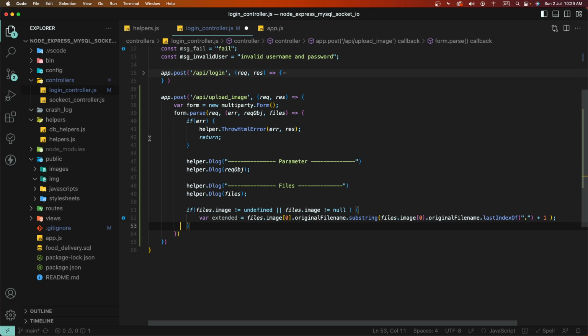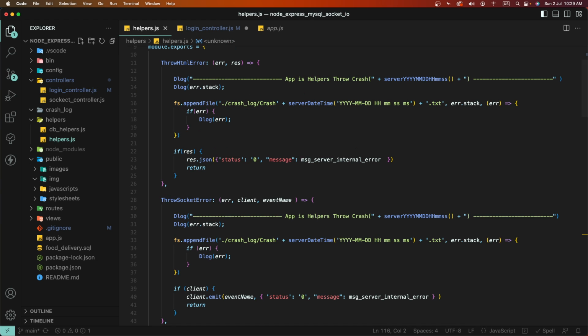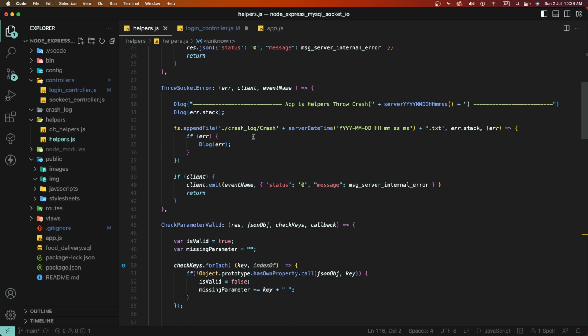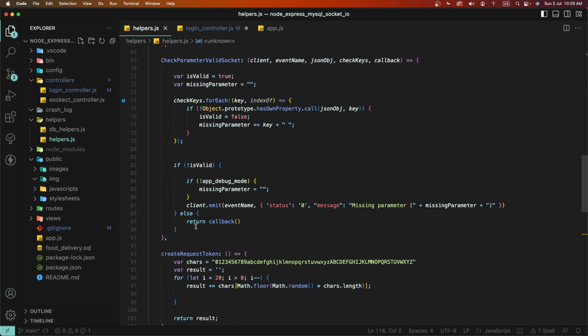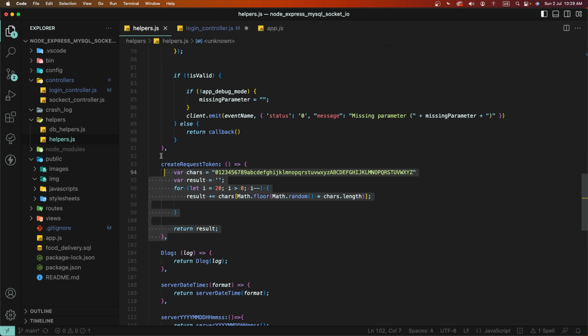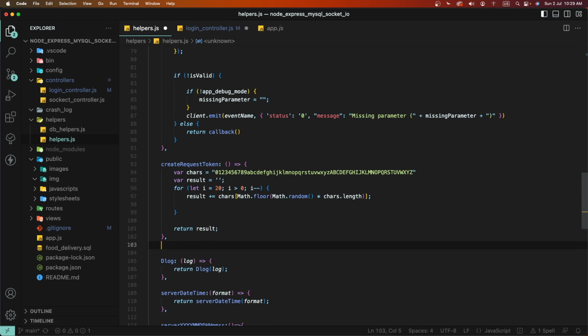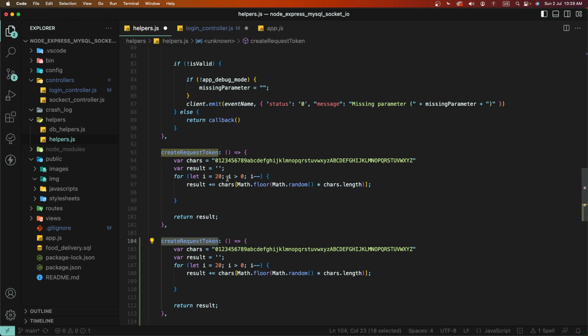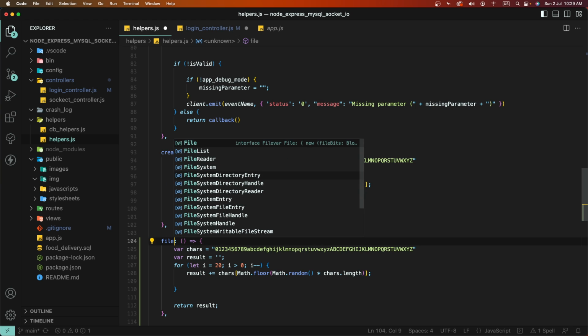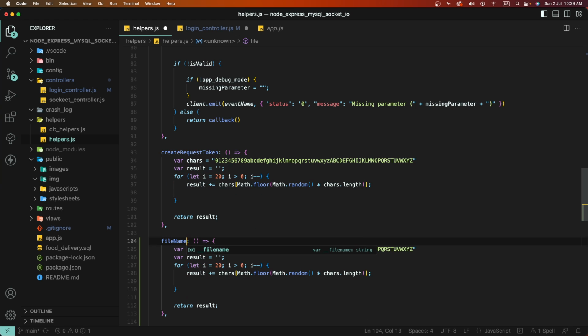Now we need to create in the helper a function to generate a random file name. We copy this first, and change the name to file name generate.